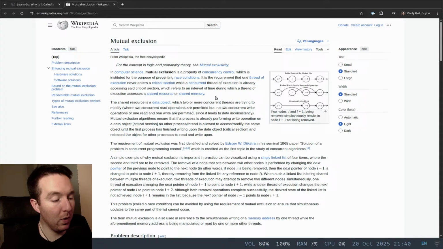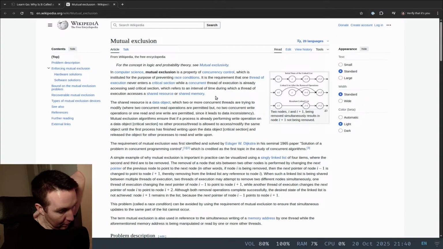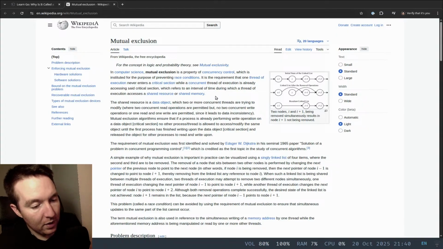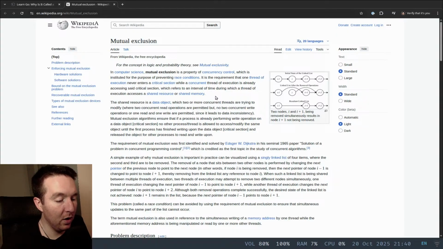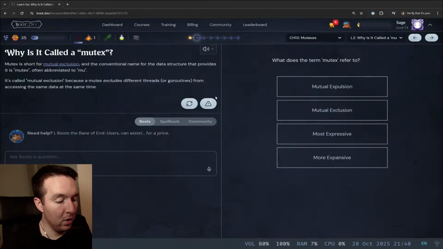It is a requirement that one thread of execution never enters a critical section while a concurrent thread of execution is already accessing said critical section. It's called mutual exclusion because a mutex excludes different threads or Go routines from accessing the same data at the same time. What does the term mutex refer to? Mutual exclusion.